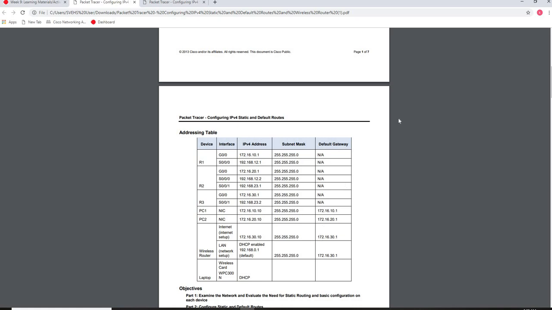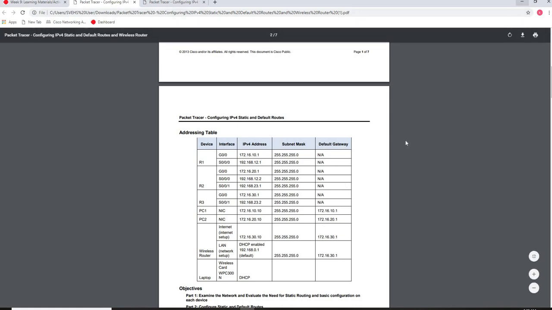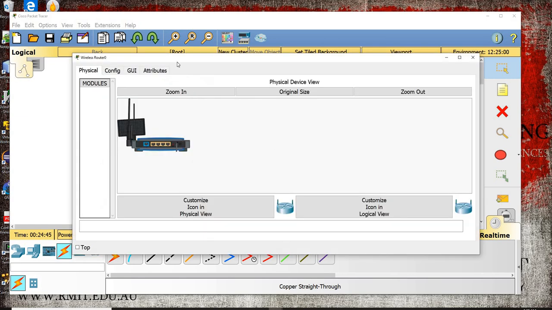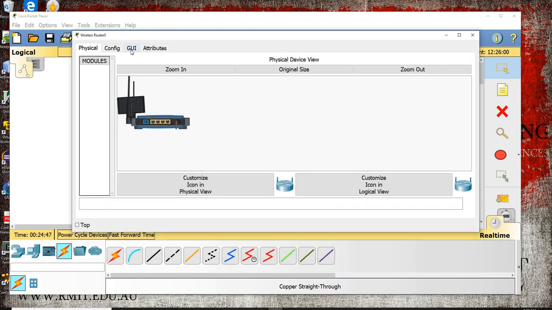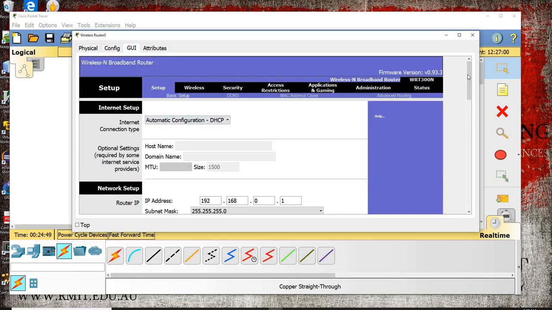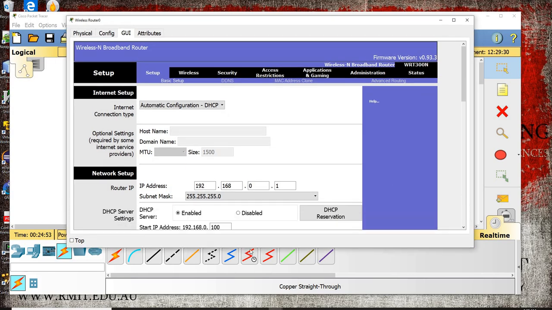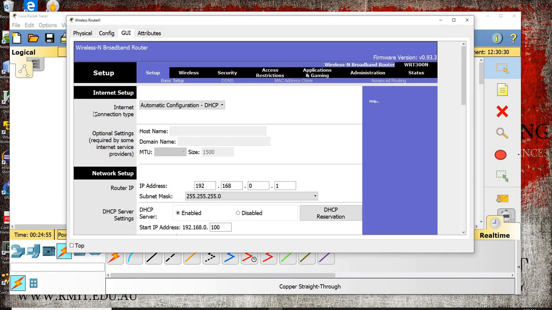And it will have a default gateway of 30.1, which is the gig 0/0 interface address of this router. So I go to the wireless router, go to the GUI interface, and you see that the basic setup includes these two things. Internet setup, that is your internet interface.